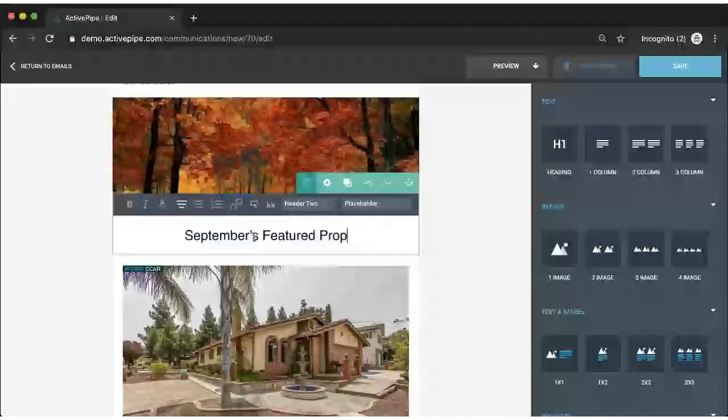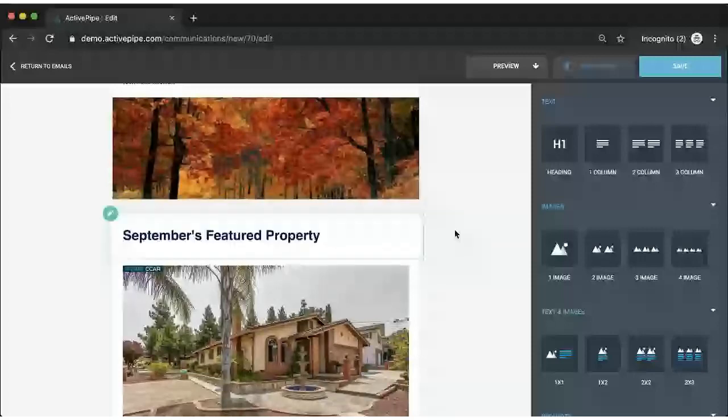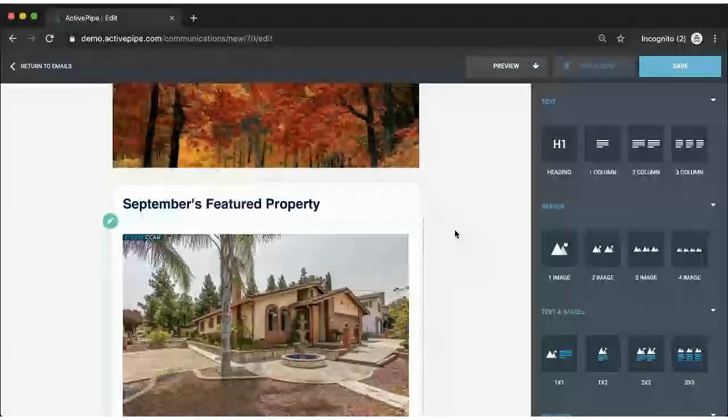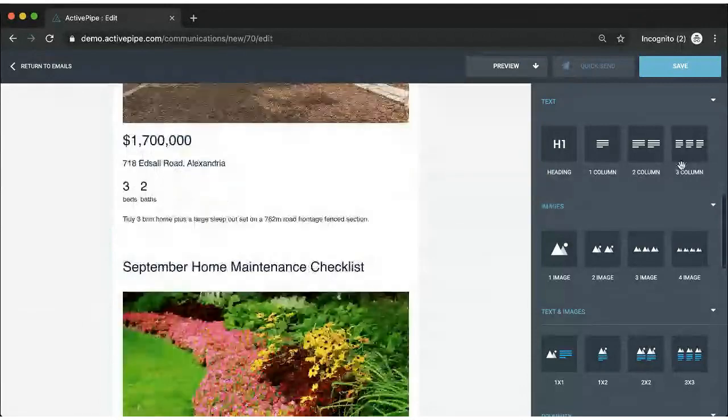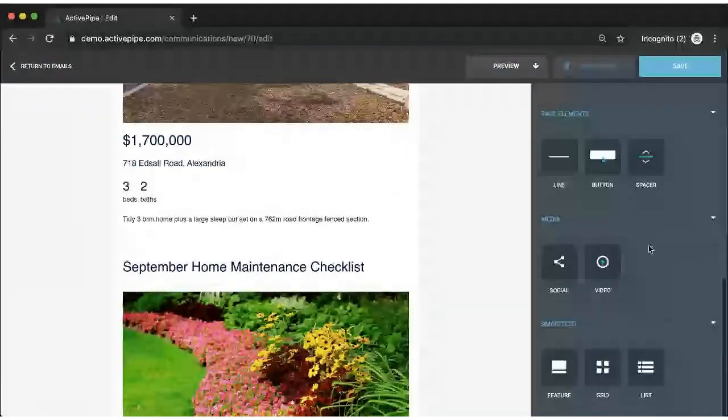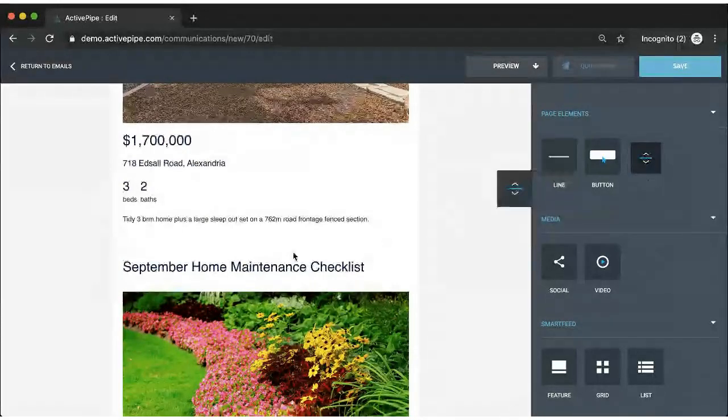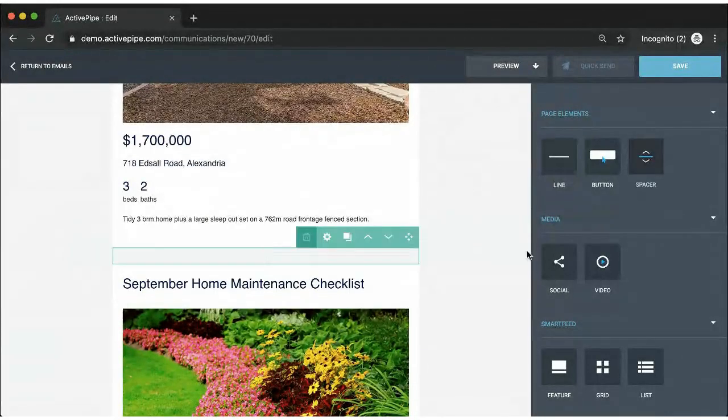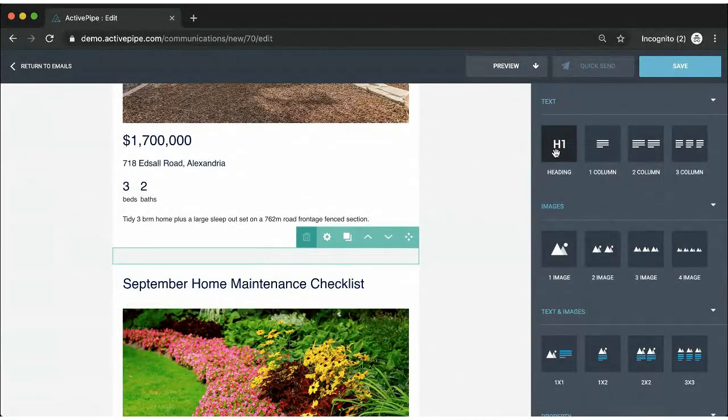Now, what we can also do is add in a heading. So with that, as we're dragging and dropping this heading in, we can actually name it featured property. And when we do that, again, we can change the text. We can even change where we're placing it. So maybe we want to add it in over on the left instead of the center. And now we've added that heading for our featured property. And as you scroll down, we can do the same thing. So I'm just going to add in a quick spacer between our two sections here, clean it up just a bit. And again, I'm going to add in a heading really quick.